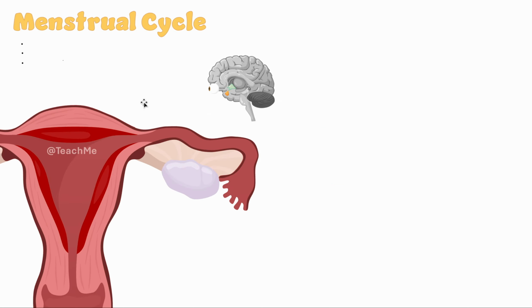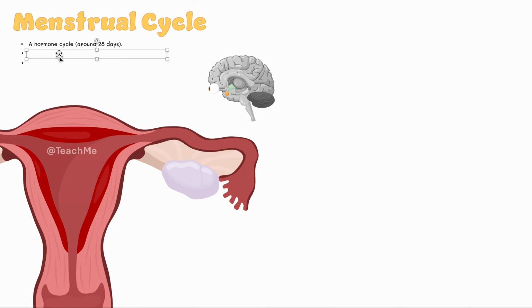The next thing we're going to talk about is a little bit tricky, a little bit complex. It is called the menstrual cycle. This is a cycle of events that happens in the female reproductive system as it tries to make an egg and prepare itself to receive a baby. That is the thing in a nutshell. Now, this cycle happens from puberty onwards, and it is around 28 days long. At first, I just want you to pay your attention to this diagram here on the left, and I promise you, later in this video, I will reveal the keywords that you need to know.